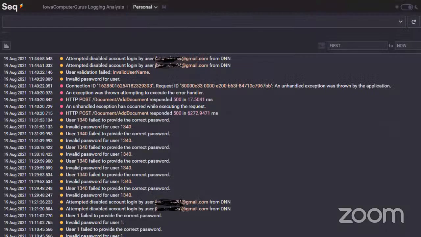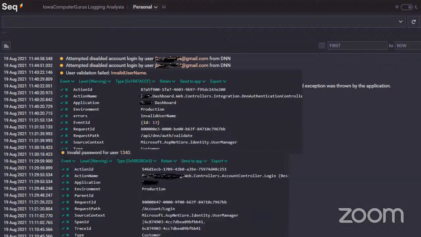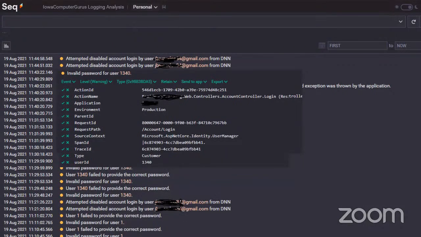This is a view of log entries utilizing the SEQ product. Again, there are other tools and mechanisms out there, but the idea is I've got a searchable interface now. I can go and find things. I can see here that certain users weren't able to log in successfully. And then I can dig in even further. I can see that it came from a particular application, that it was from identity, that kind of thing. All of these make it easier for me to understand what's going on. You can see here at the bottom, I've injected the user ID. So user ID 1340 is there with that log entry.